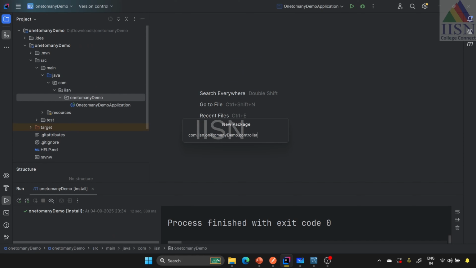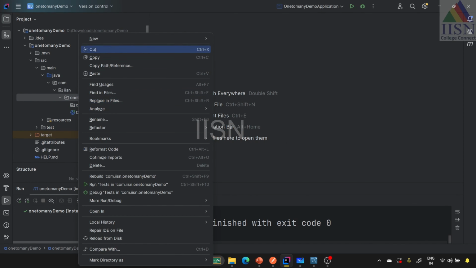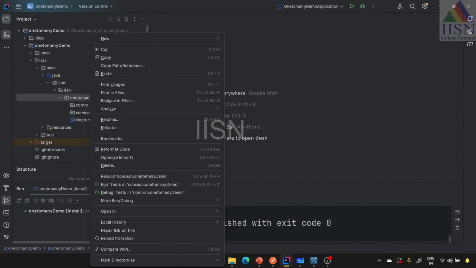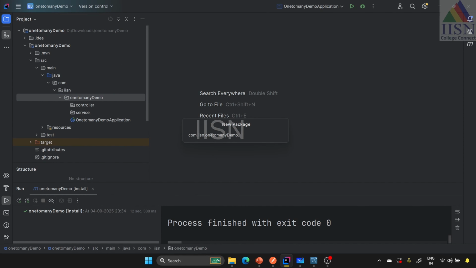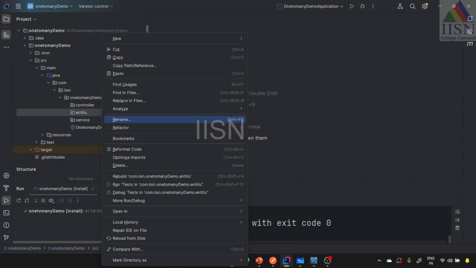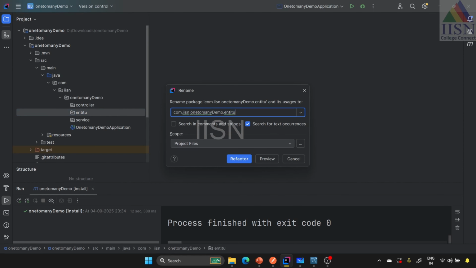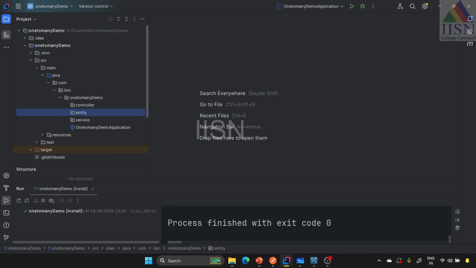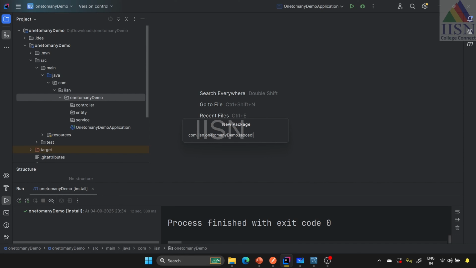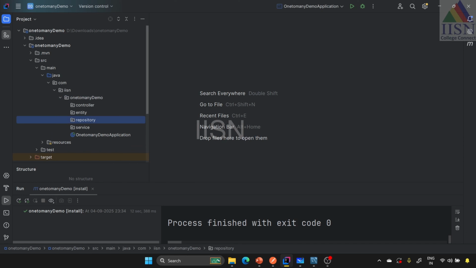Here I'm going to give controller, followed by services, then entity, and then repository. Only these four folders I'm going to create. Under this, first we are going to deal with the entity, then repository, then services and controller.